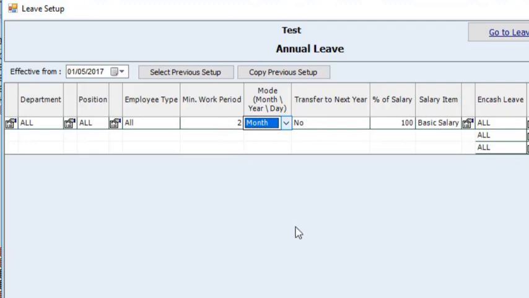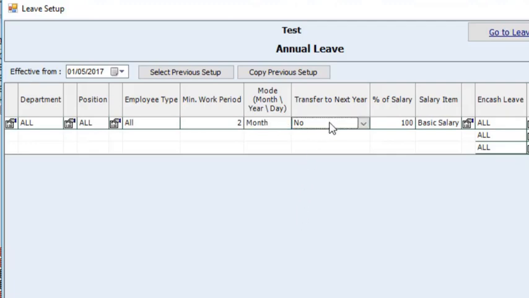Of course, there can be some exceptions in case there was something urgent, or for any reason something that must be taken into consideration. This is also possible from the setup. Anything according to the company policies is possible in the setup regarding the leaves and all types of setup.